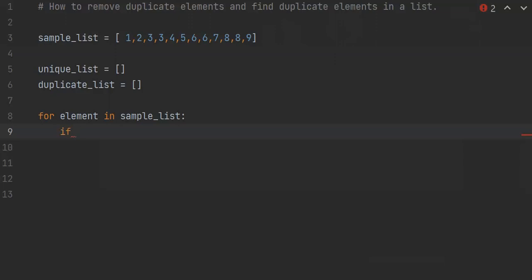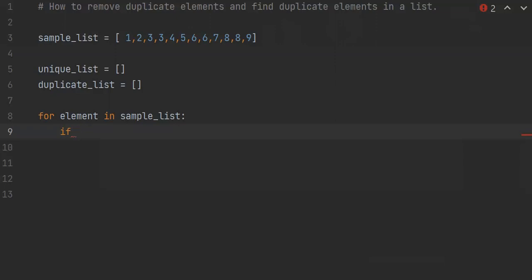Our if condition would be if we have this particular element in the unique list. The unique list presently is empty, so initially it will append that element, and with another iteration it will look for the next element, whether that element is there in the unique list or not, and if it is not there then it will again append that element, but that element would be a unique element.